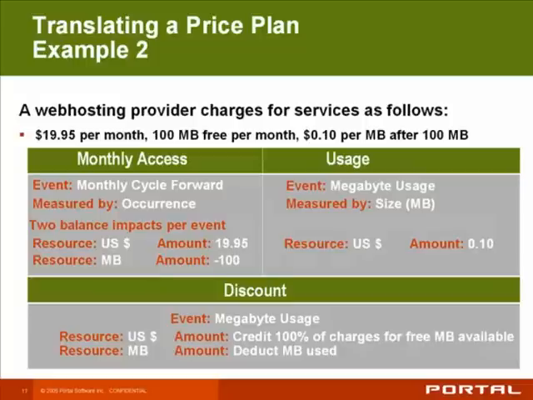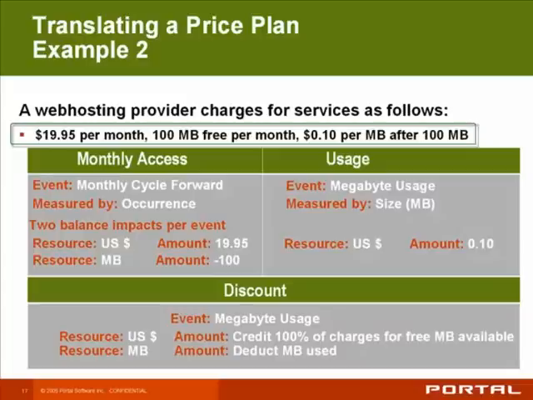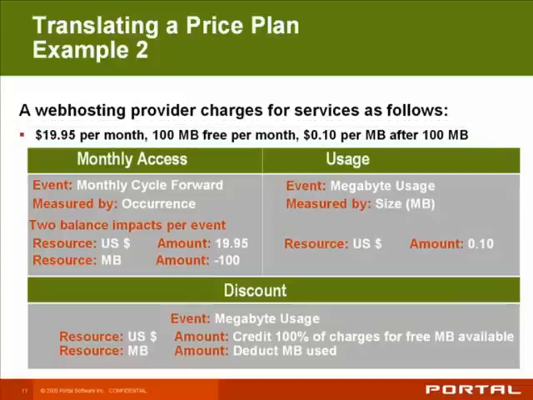Here's a more interesting example. We see that in this case, the service provider is charging for services as follows. $19.95 per month, which includes 100 megabytes free per month. After the first 100 megabytes have been used up, the rate plan will charge 10 cents per megabyte. Let's look at the components.